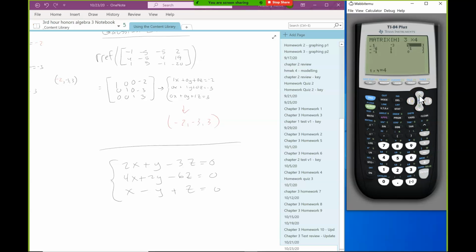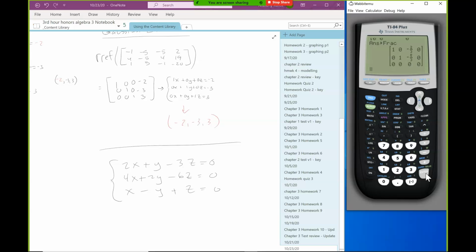Okay, so I screwed something up pretty massively here. It's supposed to be a 0. It's supposed to be 4, 2, -6. That one is 0. Okay. So exit out of there, go back in, and we'll do the RREF on that matrix H. And we get some goofball looking fractions, so we'll do math frac just to get a nicer looking answer.